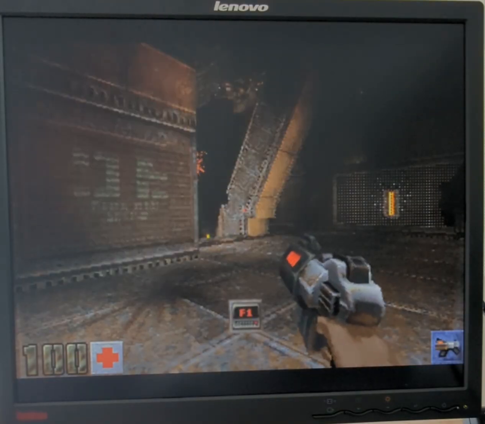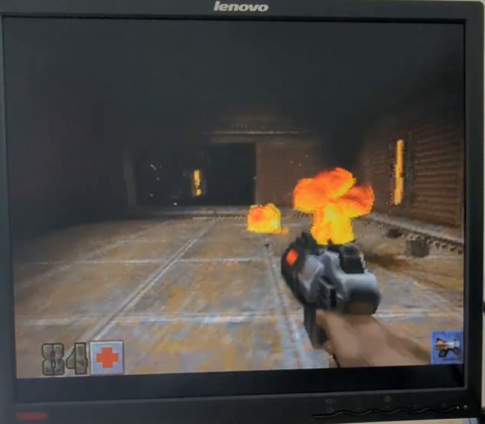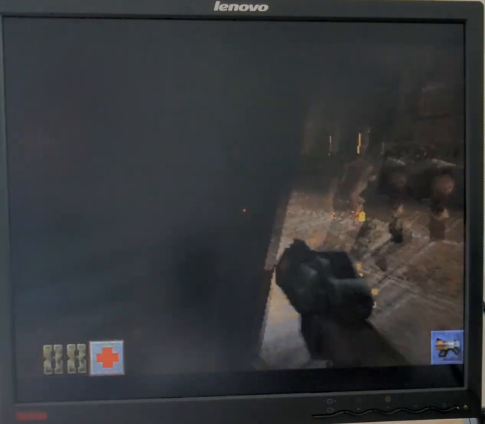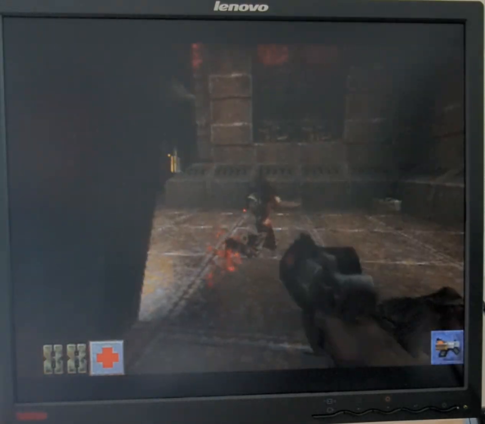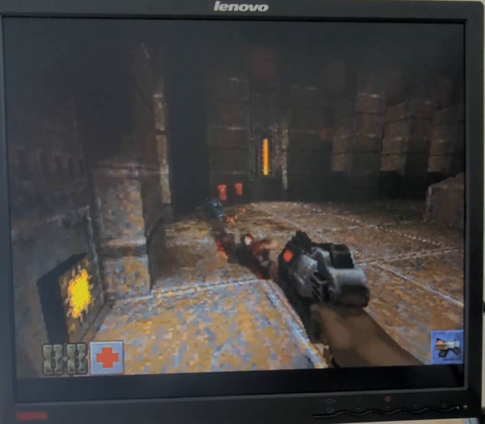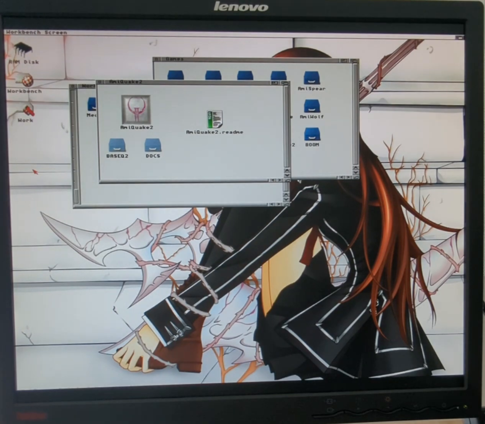It seems to work. Might need a bit of adjustment with the screen modes. I know you can adjust particle effects and all that good stuff. So yeah, when I get time, I'll set it up properly.